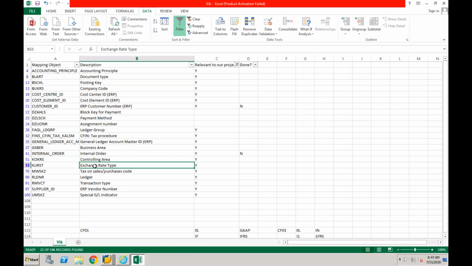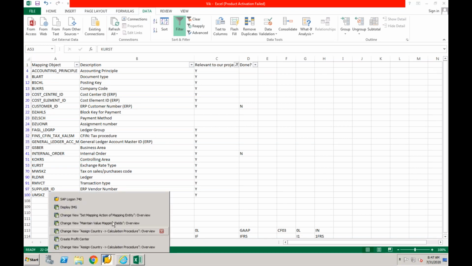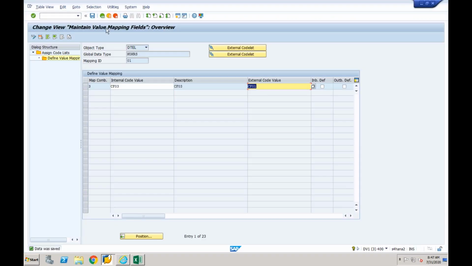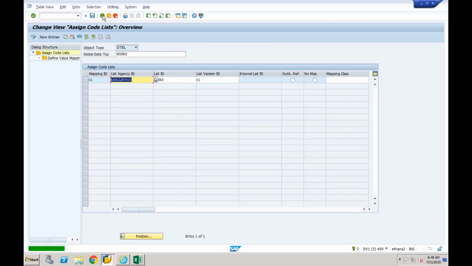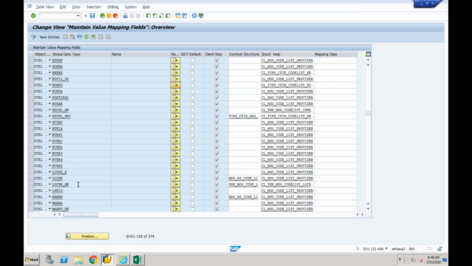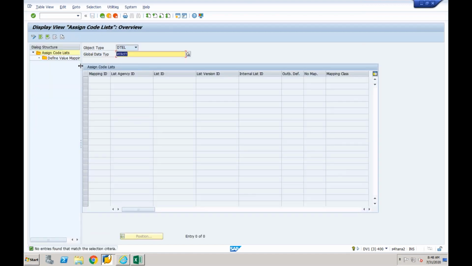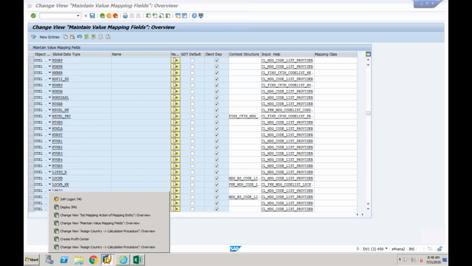Exchange rate type, I think this is standard. KURST, this must be already maintained. M2M, KURST. It is not maintained. What we can do is, if it is M to M, we can say keep data.